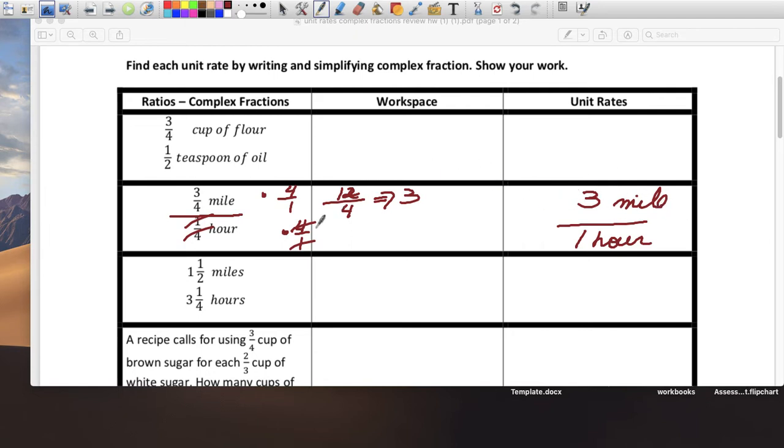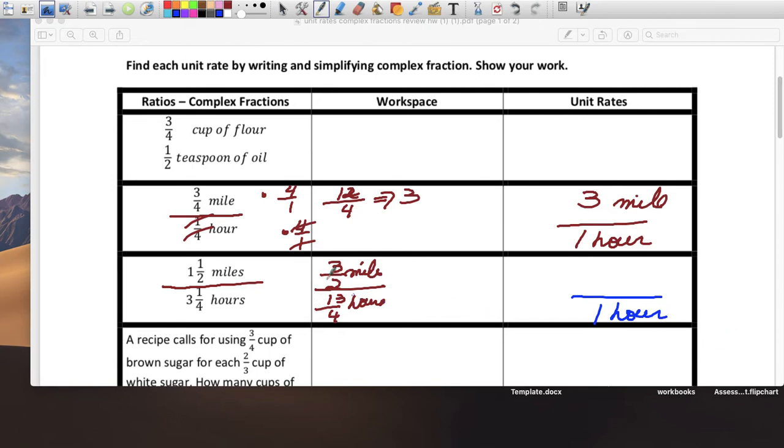Okay, so again, 1.5 miles in 3 1/4 hours, and I think we're going to do what Angeline did in class today when she changed this. She made it into an improper fraction. So let's change that. So 1 1/2 becomes 2 times 1 is 2, plus 1, 3/2 miles, right? And at the bottom, 3 1/4 is 4 times 3 is 12 plus 1, 13/4 hours. So I just changed those mixed numbers to improper fractions. So now again, our objective is to find out in 1 hour what's the distance traveled, right?